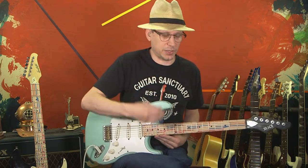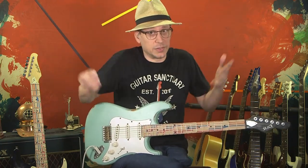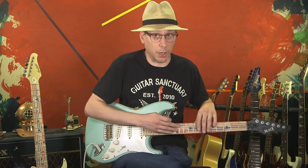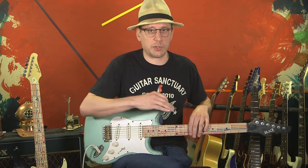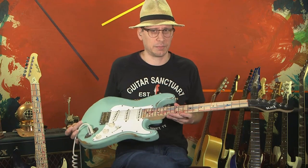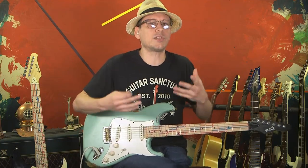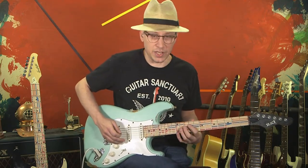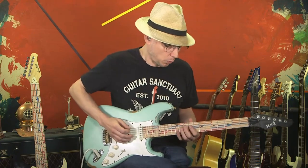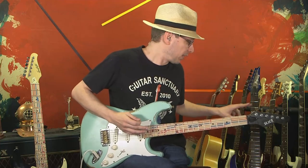Now, I don't personally suggest having this on your main guitar. Number one, it's going to limit you to one key. And number two, when you take them off, you're not going to know where any of the notes are, and that's going to mess with you. Playing like this is a different matter — you probably notice I don't even do great with it. It actually messes with my eyes when I look down and I see all these Cheer System markings, because I'm used to seeing them in my head on the neck of a regular guitar.